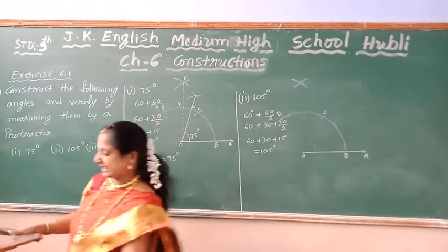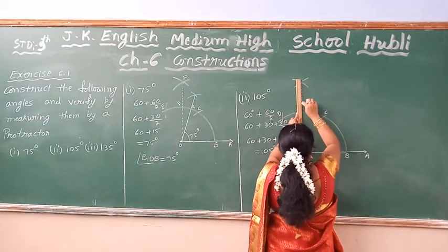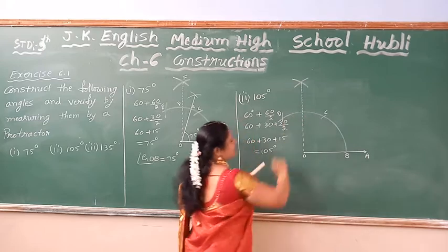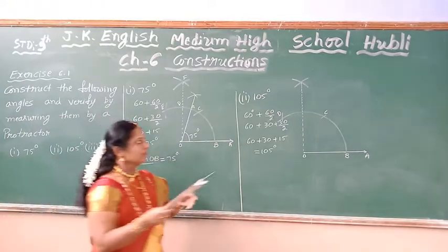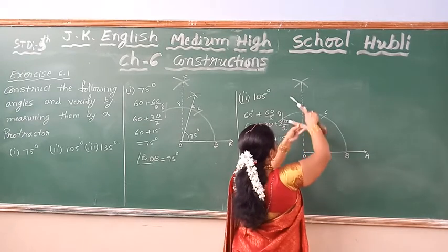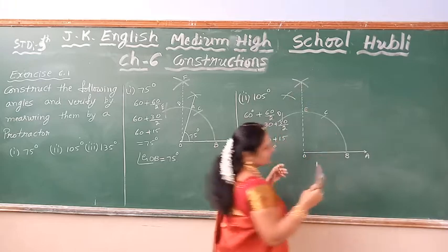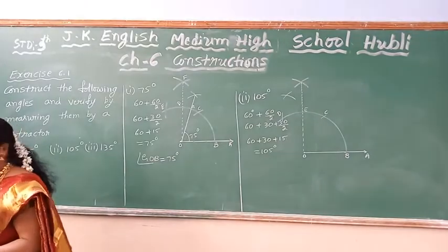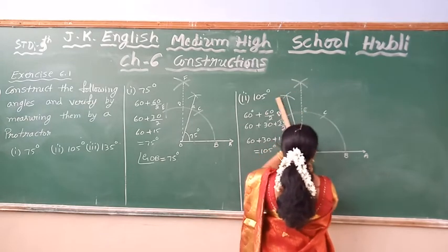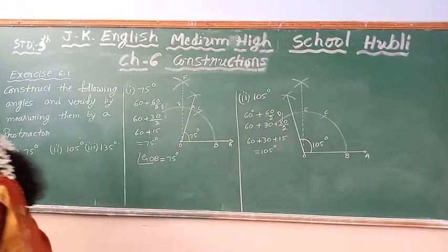I have to find out where exactly the arms intercept. What I take — now if I join like this I come to know. So this is 30 and this is 30. So this 30 is now bisecting. Plus 30 — I have to bisect it now. Do it. So if I bisect it now, I have to bisect this much. Taking E as center I will drop an arc. Taking real R and taking here as center — because R — then join. So 15 degree over 90 plus 15 it becomes 105. So this is 15 and this is 90 — totally this much, it has become 105.